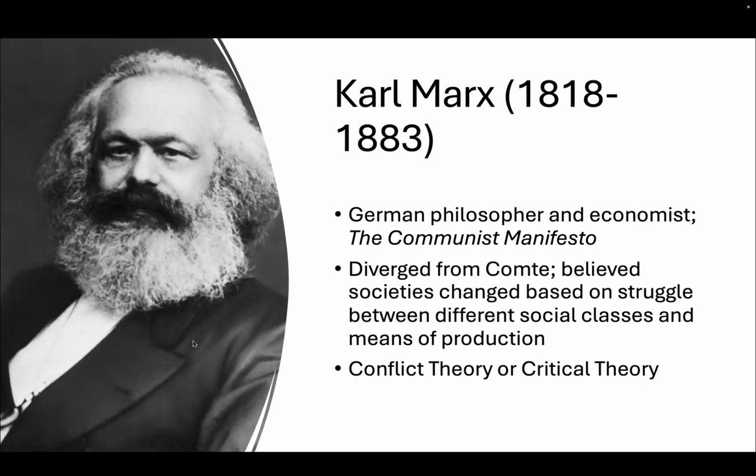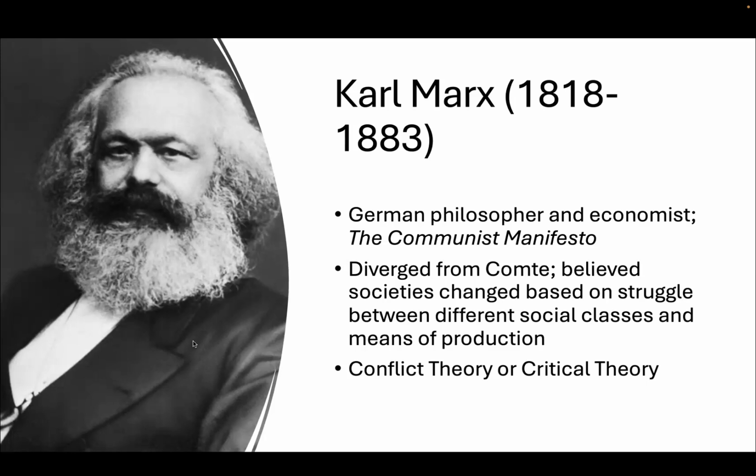He kind of invented sociology, really, as a discipline of study. Auguste Comte was kind of the first to say, this is a thing we can do. Karl Marx was kind of the first to prove it could be done. Now, he diverged from Comte. He believed that societies changed based on the struggle between different social classes and the means of production.